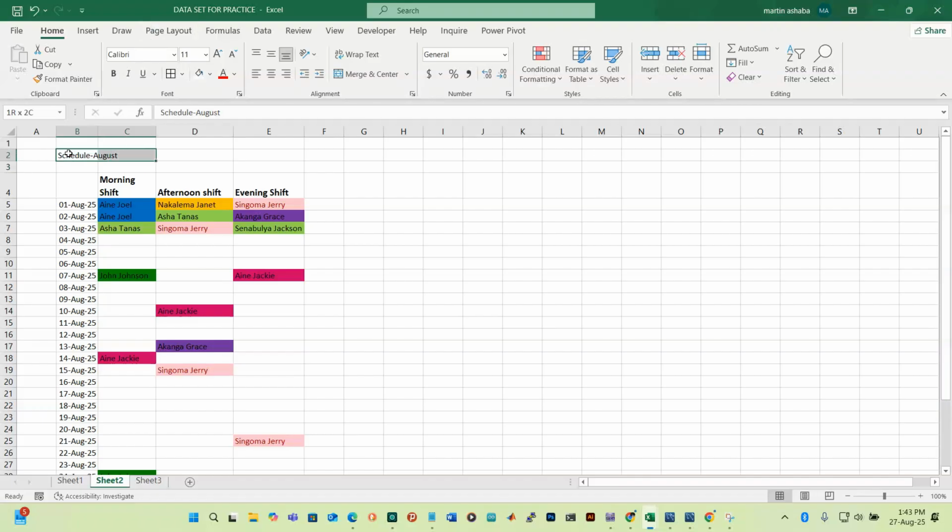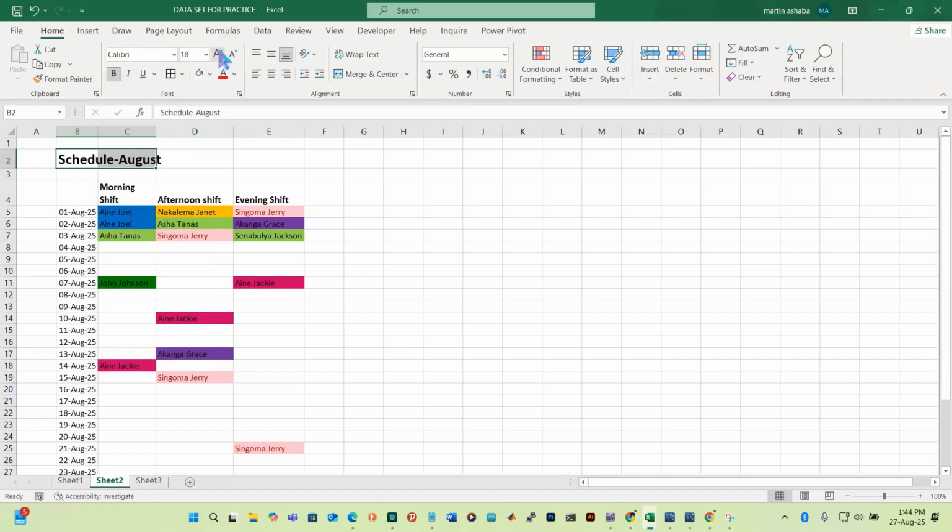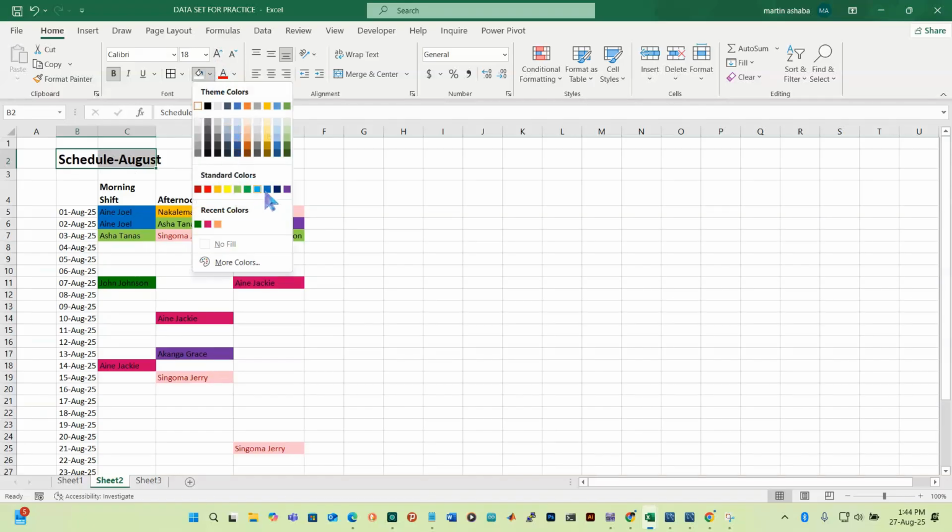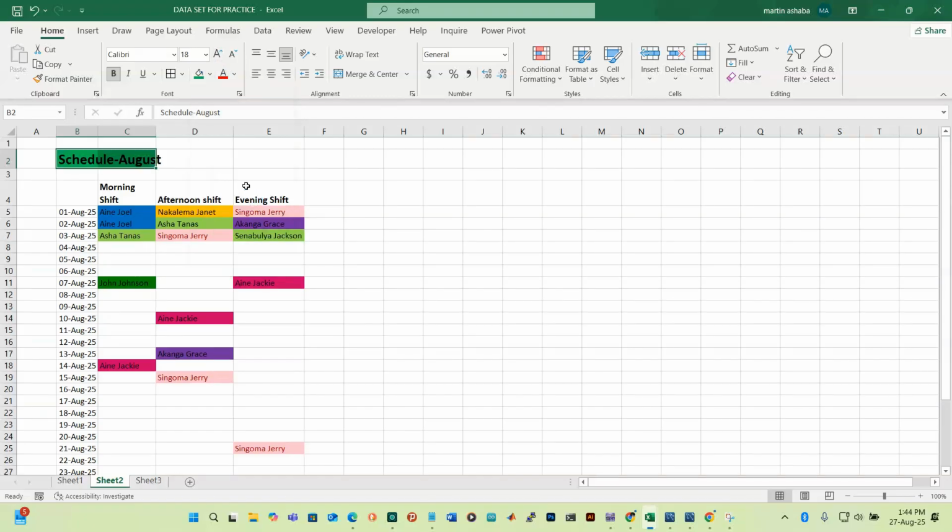But I can also increase the font here, bold it, and then I can fill it up with some good color, probably that. I can merge and center.